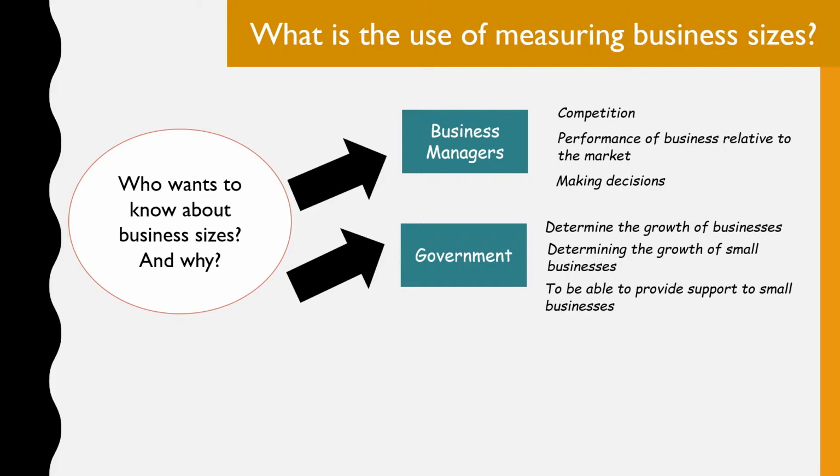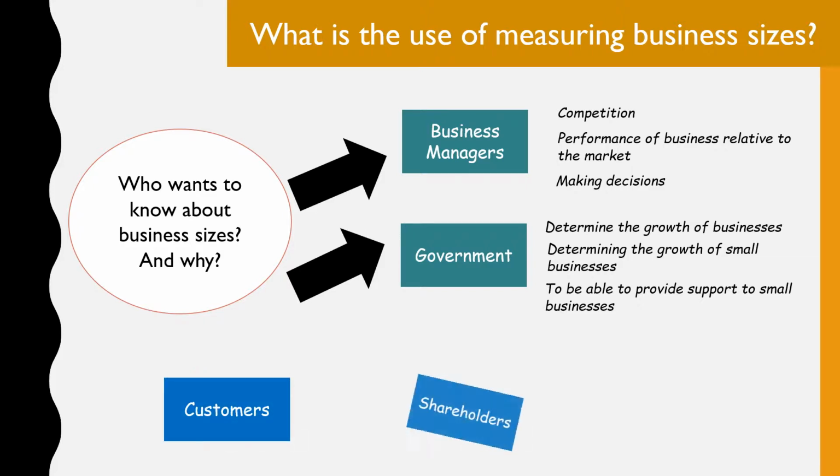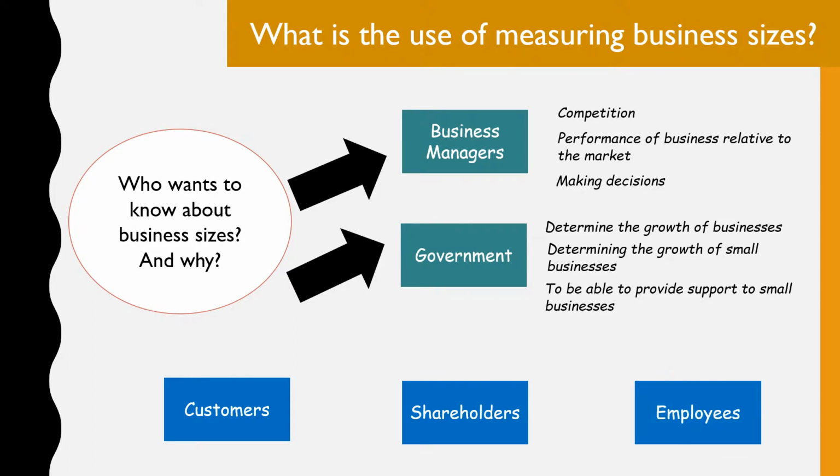Now, besides business managers and governments, there are also other very important stakeholders who would want to know what happens to a business and why size matters. You'll also need to consider why employees, shareholders, as well as customers would find business size important. They all may have slightly different views and interests, depending on what they are looking for in a particular business. For that, I would like you to research on your own and find out what the important factors could be for them when they look at a business size. What is in it for them?